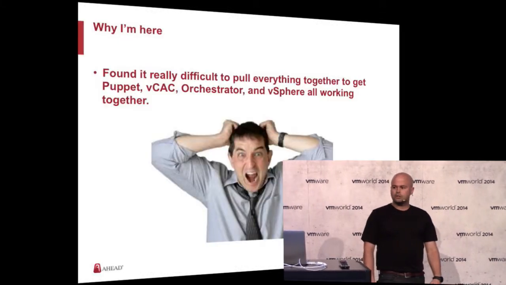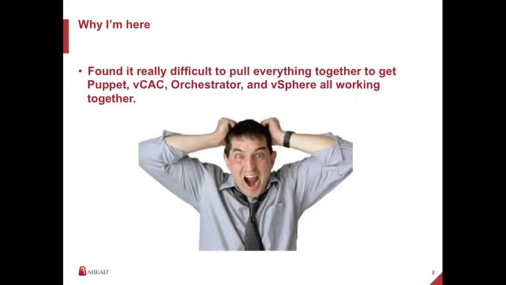So let's talk a little bit about why I'm here and why I don't have any hair. That's a picture of me before I tried to take on this project of integrating vCAC, Orchestrator, vSphere, and Puppet. And I had a lot of trouble finding what I needed online in one spot for getting all of this done. So what I wanted to provide everybody today was a roadmap of how you could get started with integrating all of those components together, because it's kind of convoluted, it's kind of complex, and I had a lot of challenges with it.